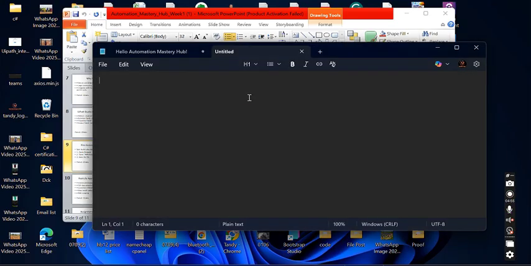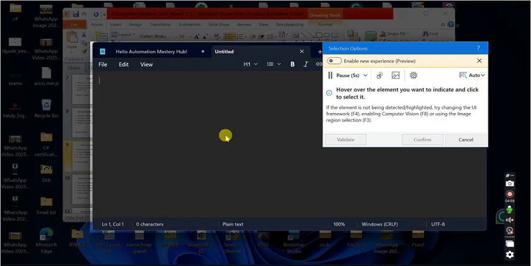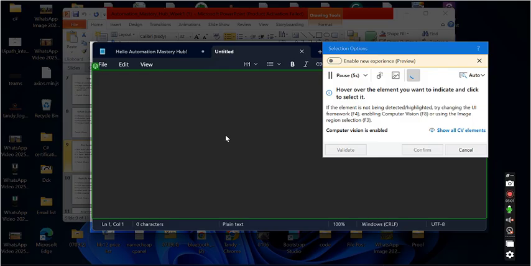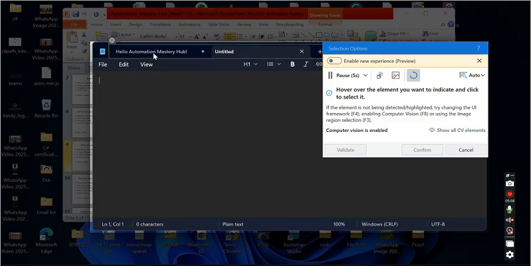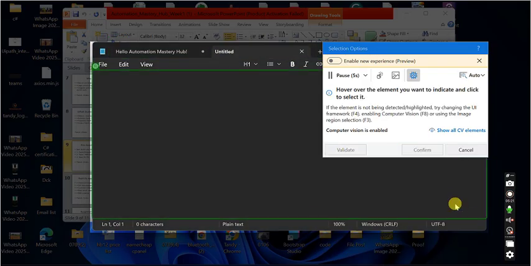Now, when you click on it, it will ask you to select an element. Element means the place you want to type into. You understand? And you see now it's highlighted. Now, assuming this LO automation is active... Okay, sorry, I think I made a mistake. I'm going to delete this. This is not my target. It's not what I want, so I delete it.